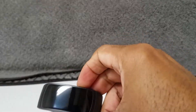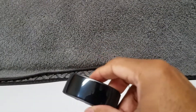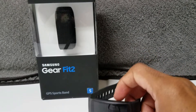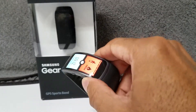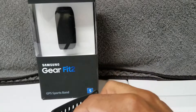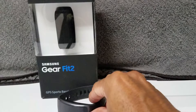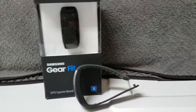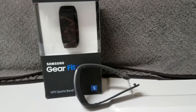Of course it is water resistant. This was the Gear Fit 2 GPS sports fitness band from Samsung. I'm going to have more reviews coming soon. The S8 is coming out soon — I don't know if I'm going to get the S8 Plus, I'm debating on it, but I do want to review it pretty soon. As always, I will catch you guys on the next one.